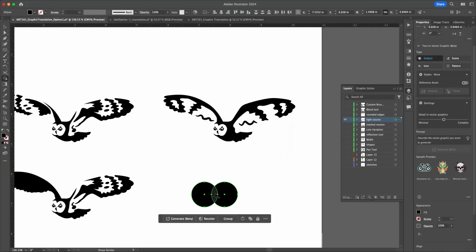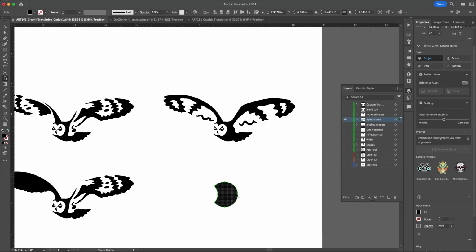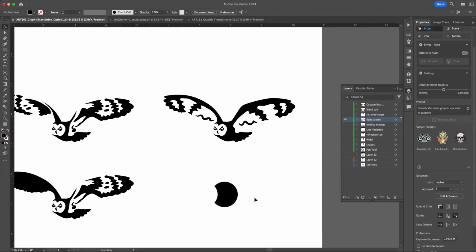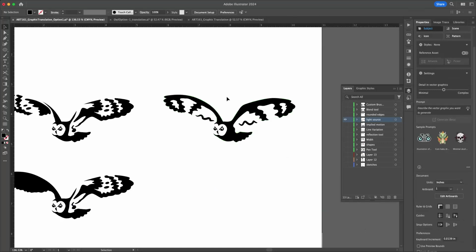Now, if I wanted to subtract parts of this design, maybe where they overlap or on any of these fields here, I can simply hold my Alt or Option key on my keyboard, and that will convert from a plus sign to a negative sign. That allows me to go in and start to remove parts of this design so that I can start to have more of a complete shape that is not made of multiple shapes.